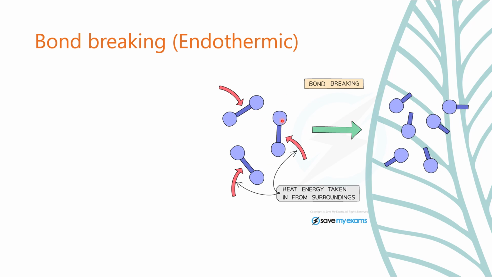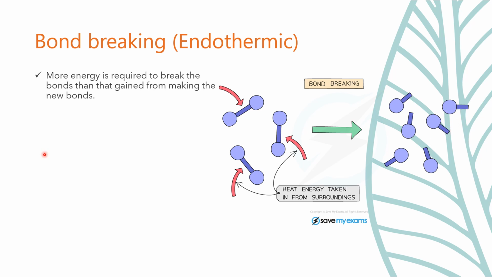Okay, bond breaking here, you can see that we have a chemical substance, a molecule, a compound, and then it takes in energy. Heat energy is taken from the surrounding. When the bond is breaking, the chemical compound forms a new formation of product. Dia bergabung macam ni, dan bila dah putus, dia jadi single lah.